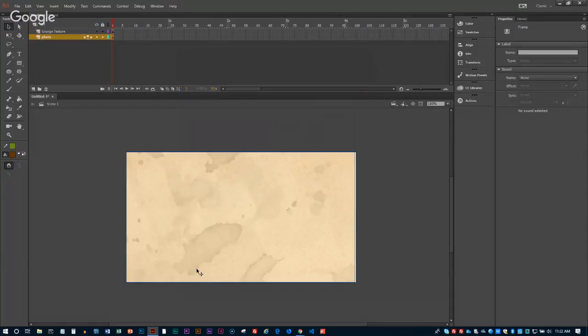So now you'll see a nice, cool looking background texture layer. But now your photo is gone. For those of you who know Adobe, how can I make the photo reappear? And why does it disappear? It's layers, yeah. Right now, the grunge texture layer is up on top of the photo layer. But if you drag the photo layer back on top of the grunge texture layer, now you'll see the photo back. So keep in mind that's how Adobe products work.